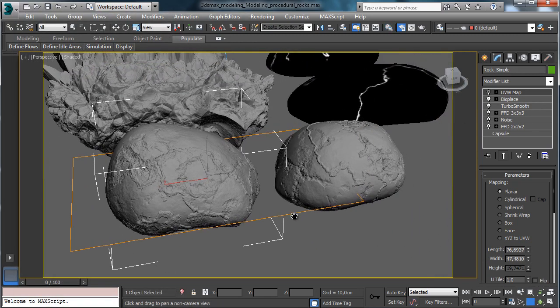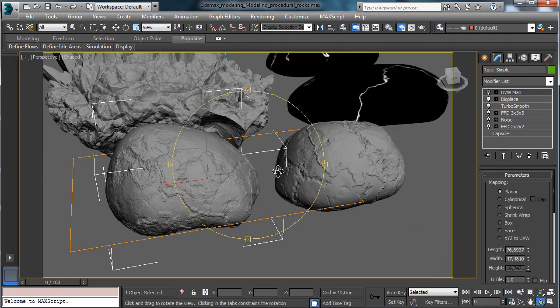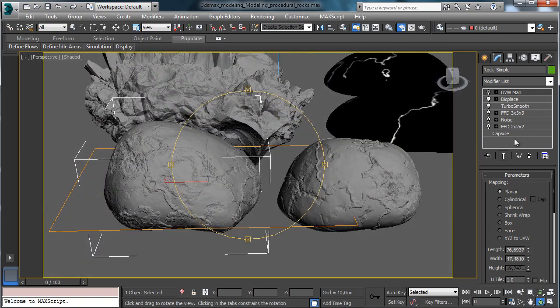There you can see that we have, for example, two pebbles, but we have also two rocks, and we have the same starting model, so it's the same capsule. So we work mainly just on the parameters of the modifier and just the simple parameters over the maps to create some variation. This way you can create thousands of different rocks starting from the first one. So you have to model nothing, just create the first one and then modify all the parameters or just some parameters. So let's start creating the scene and see how to model procedural rocks.